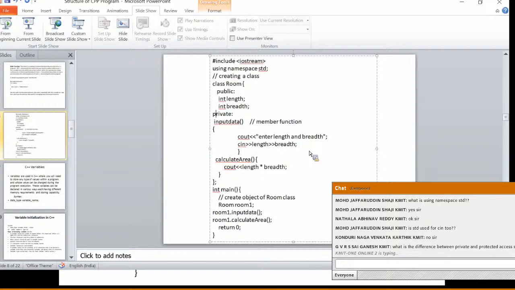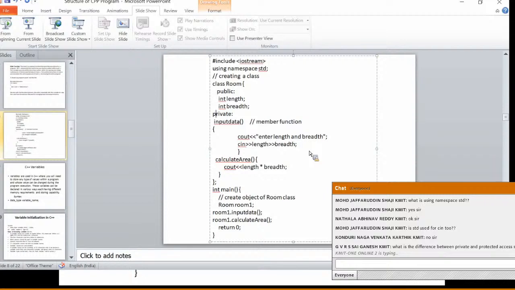Now, if I've made the input data function and the calculate area function private, and I try to access these two functions outside of the class, the compiler gives you an error. You cannot use them outside of the class.